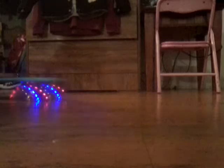Should I show you, or not? Alright, nice. So here's my skateboard. The wheels actually turn on. And then, I forgot, I was gonna get lighting shoes, but they weren't my size. We are gonna get some lighting shoes for me because of my skateboard, and I don't know where we're gonna get them. So I'm gonna show you guys my skateboard light up. So now there's a little preview.